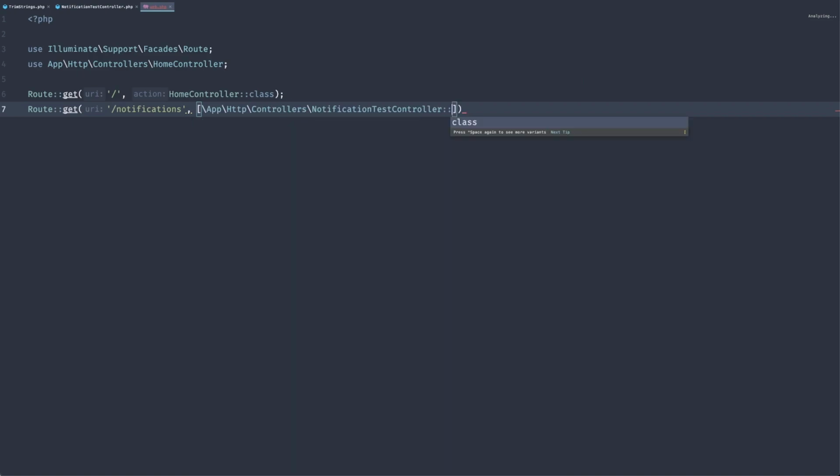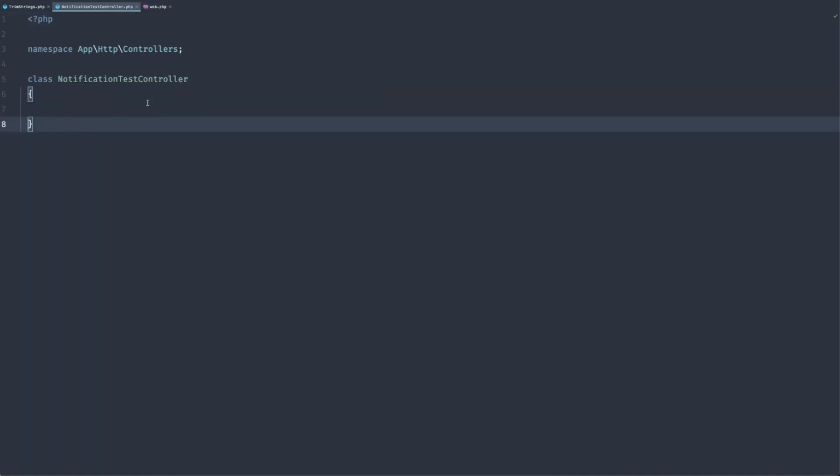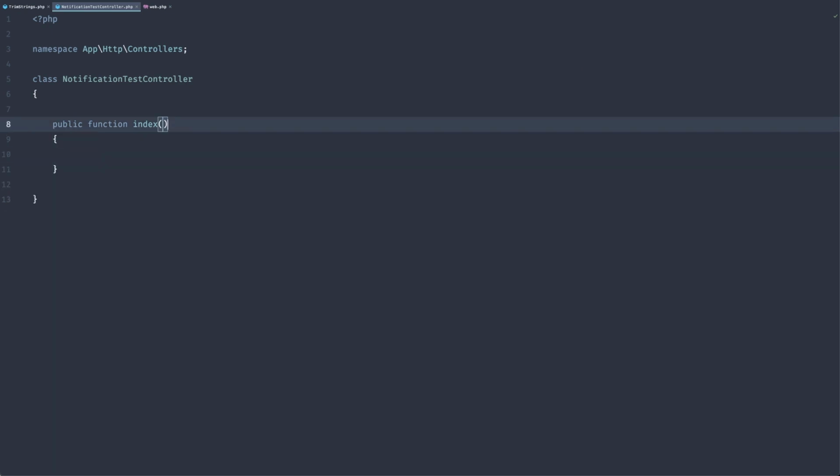Notification controller, this controller, index. Let's just roll with that for now. Let's simplify that. Okay, so let's create our index method.